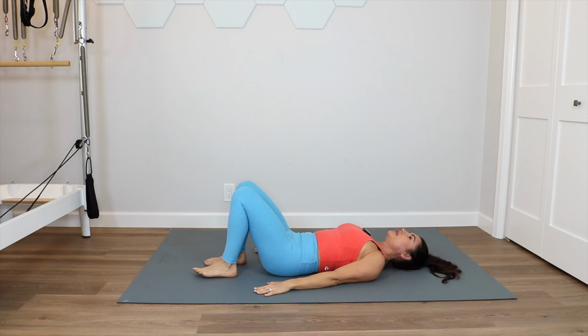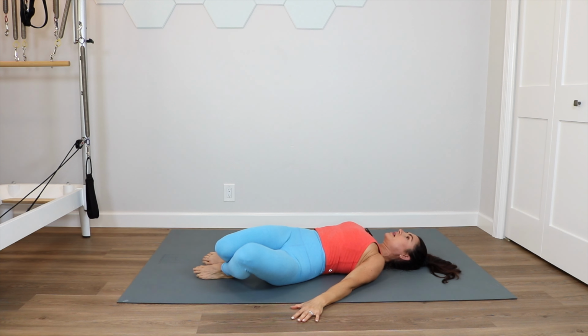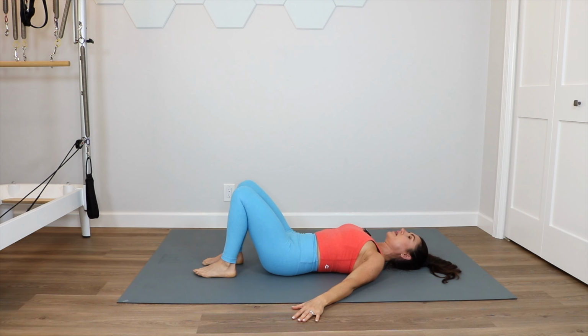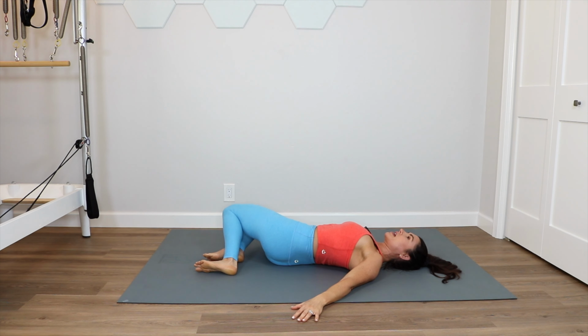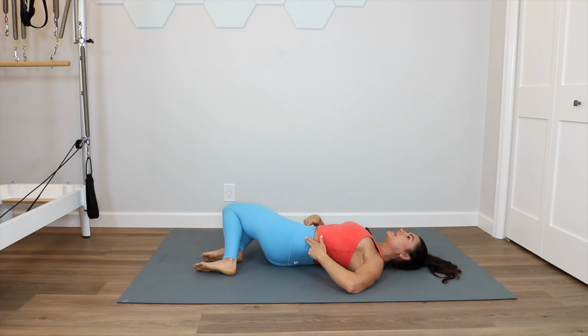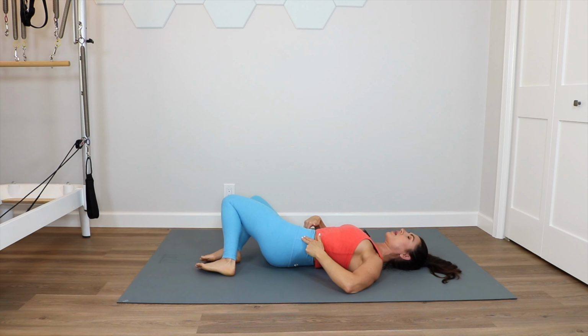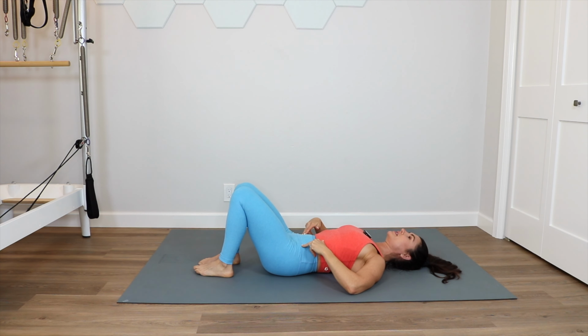Good job. So from here, let's go ahead and just take a tiny bit of a twist with the lumbar spine. I'm going to open up my arms just slightly and then let my legs fall to one side, come all the way back to center, legs to the other side, and back to center. So getting some of that lumbar rotation feels really good. Twisting and back, twisting and back. One more and pause. Excellent. Okay, so let's move on.